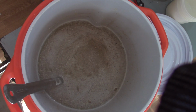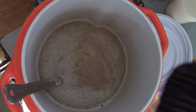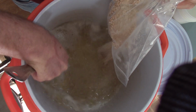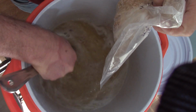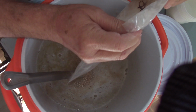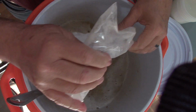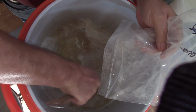Alright, so next, that was wrong. I stirred in the rye. Here goes the wheat. And I stirred the rye in first. And this is the wheat. I think wheat gives it a little bit. To me, rye is the pepper on your steak, and the wheat makes it a little bit smoother, I think, and good taste.